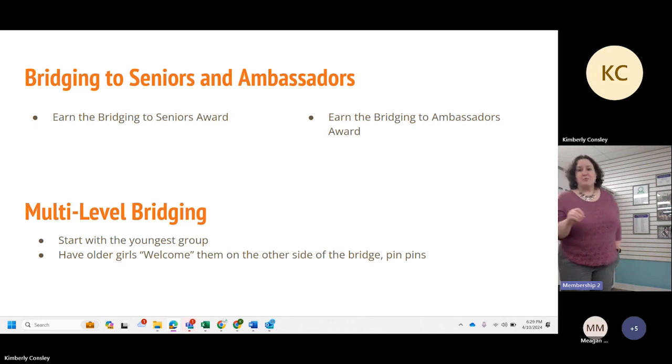I liked this question because growing up, my Girl Scouts, we all had troops, of course, that we met weekly, but we also did a lot of things as a service unit, which was basically my entire town, small town in Minnesota. So I loved this part because we would do mass bridging, which meant that all the town girls who were bridging were part of it. So we had de facto a multi-level troop bridging.